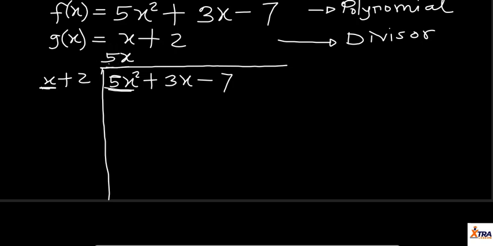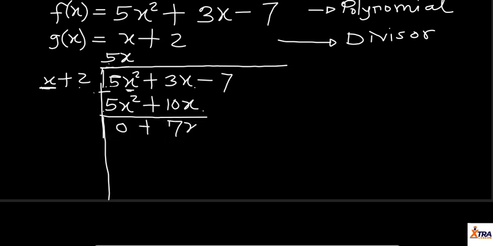That's 5x. After getting that, it's a very simple process. You divide the first one by the first one. The answer you get, you use to multiply everything on the divisor side. I'll say 5x times x, I have 5x squared. 5x times 2, I have 10x. Then I subtract this whole thing from here, minus from here to here. So 5x squared minus 5x squared gives me 0. Then I have 3x minus 10x. That gives me minus 7x, because 3x minus 10x gives me minus 7x.